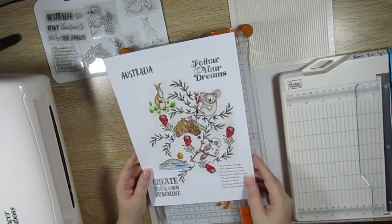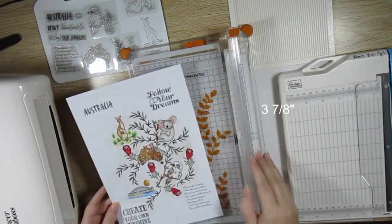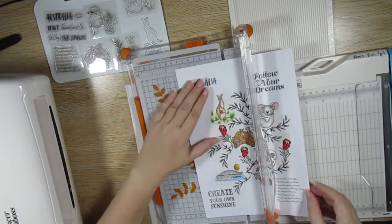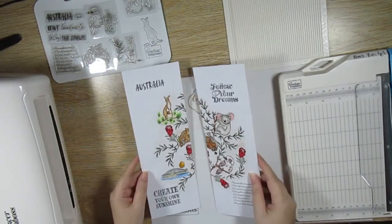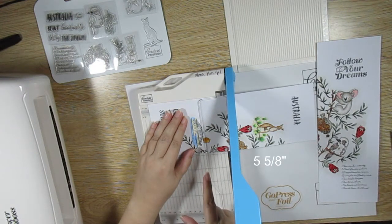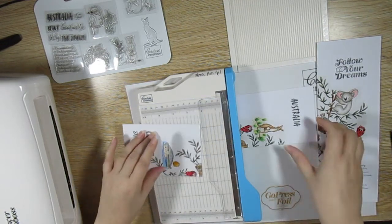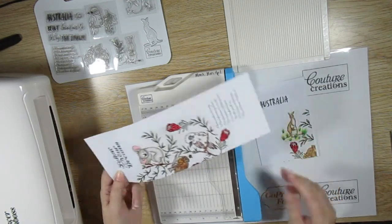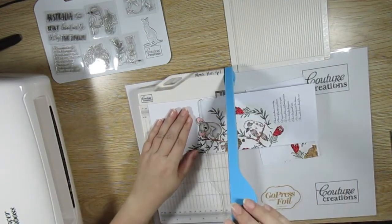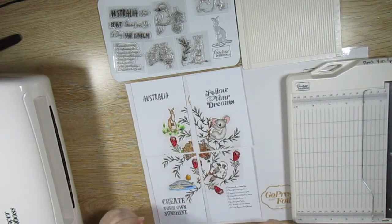in 4 equal sizes. I'm first going to cut the blending cardstock at 3 7/8. So now I have 2 halves of the blending cardstock, and now I'm just going to cut the large image at 5 5/8. And this one I'm also going to cut at 5 5/8. And here we have the 4 images for 4 cards.